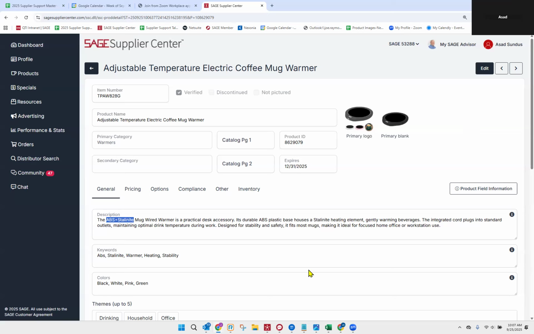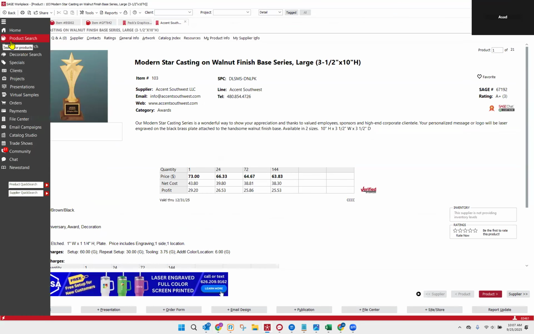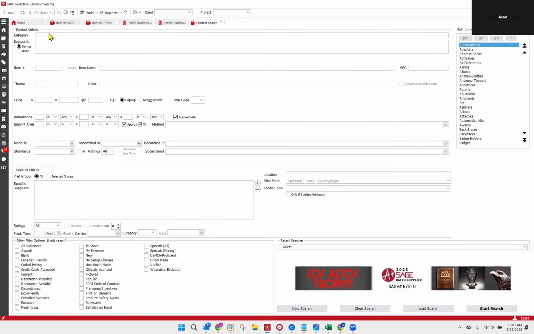And the way that works is if a distributor were to come in and search for a product, let's go ahead and search for a hat. No keywords, but we're going to search for blue and we're going to do verified in stock.